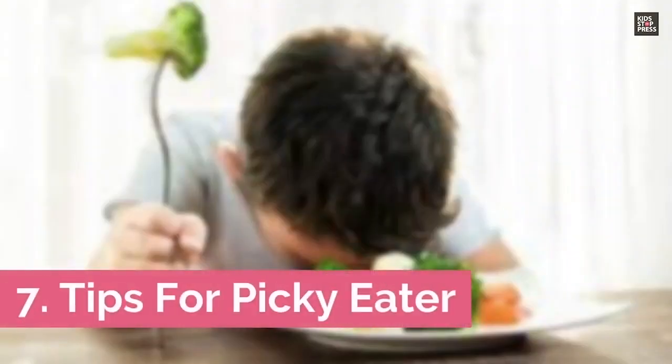Tip number seven, how to prep a meal plan for a picky eater. Now, depending on how you want to address the situation, whether you want to sneak in the vegetables or you want to give it up front, it completely depends on you. I would say, pick and choose your battles. If there are days when you just come back late from work or late from class and there's no time, pack in something for dinner which is going to be much easier to feed because you are running out of patience. The child is already sleepy and cranky.